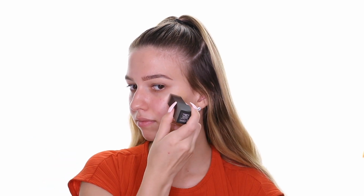Next, we have Shortbread. And this is Chai. I think I'm gonna go with chai. I don't know if you guys can see it, but custard is just a little too orange. And although shortbread might look like it's kind of my color, I feel like it's gonna make me look way too pale. So I'm gonna go with chai.